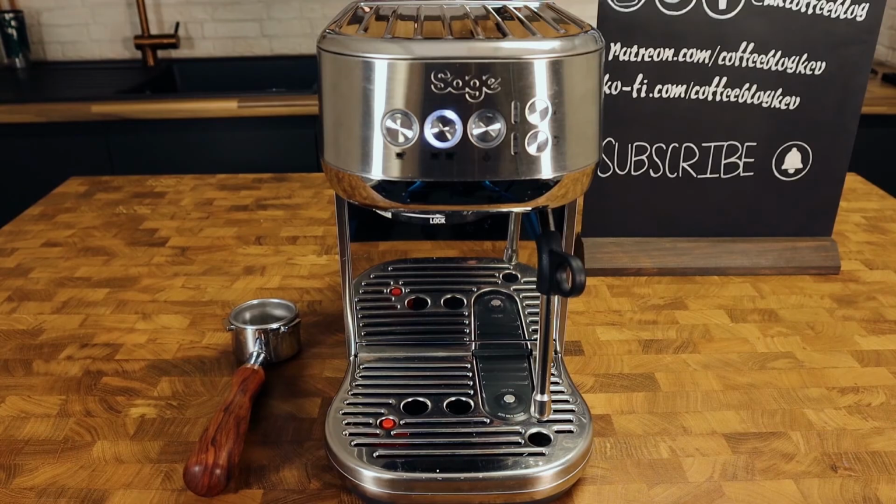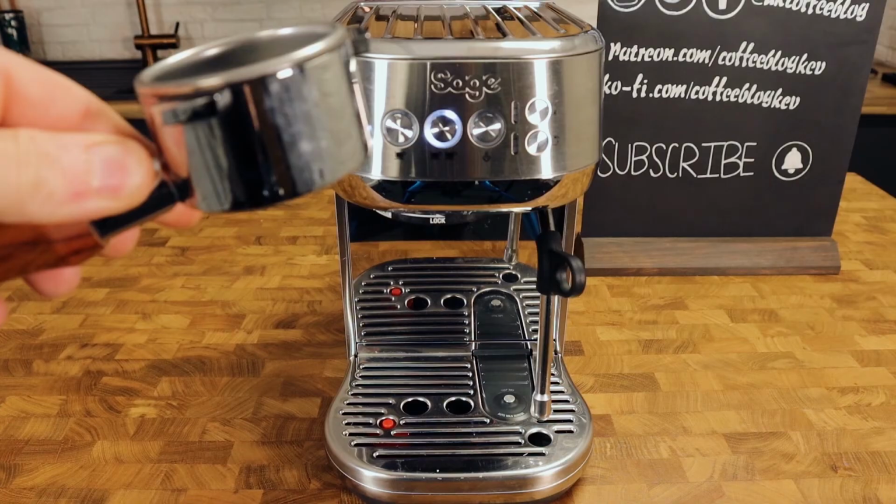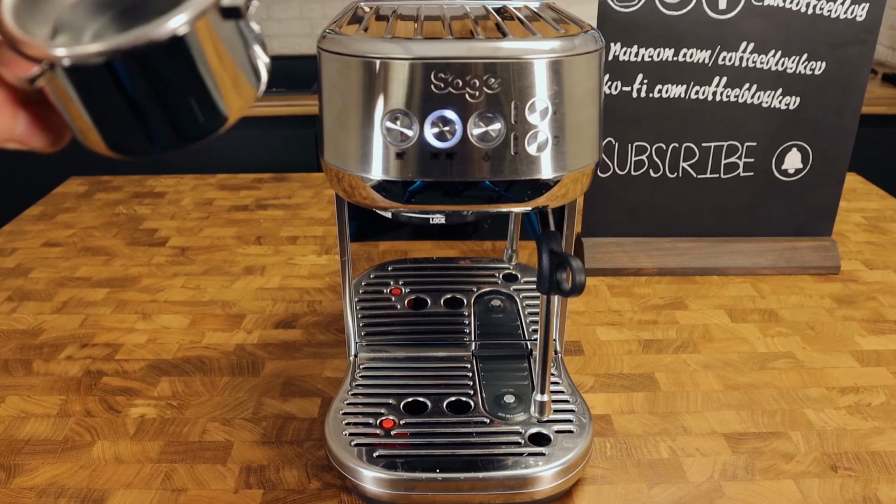So we've got the disc in the basket, and I'm using this bottomless portafilter because I've actually left the standard Sage portafilter at home. I forgot to bring it to the studio because I'm daft. So I'm just using this. I happen to have this to hand.